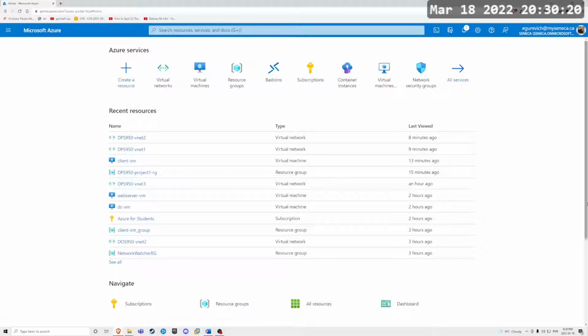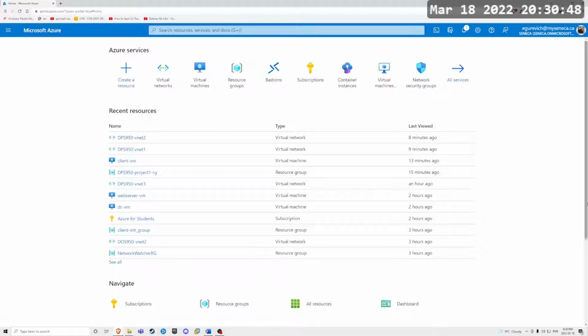In this instance of my deployment, the domain controller, web server, and client machines will exist segregated on their own virtual networks, and both the client machine and the web server will be connected to the domain hosted by the domain controller. Once I've demonstrated that these machines have joined the domain, I'll demonstrate on the client machine that it can access the web page hosted on the web server using its FQDN. That being said, let's get started.